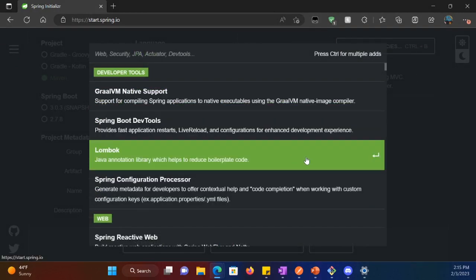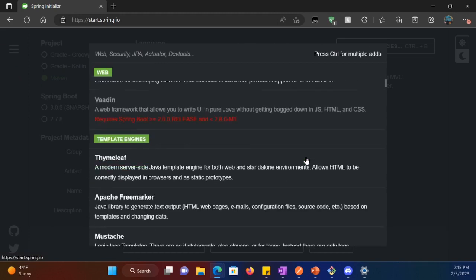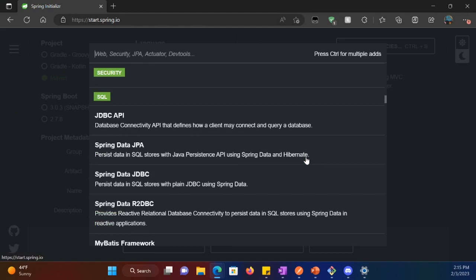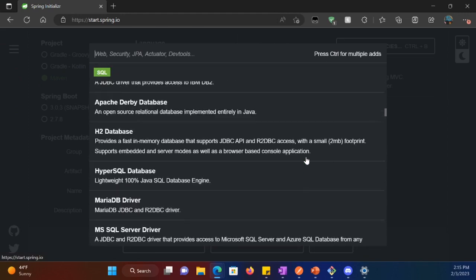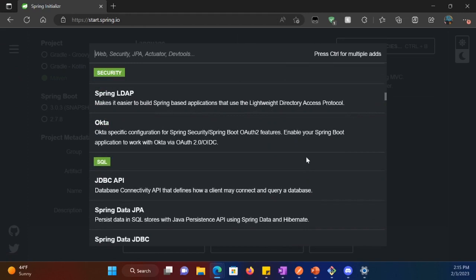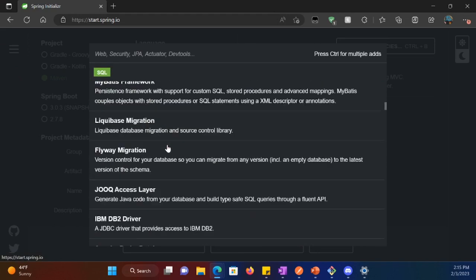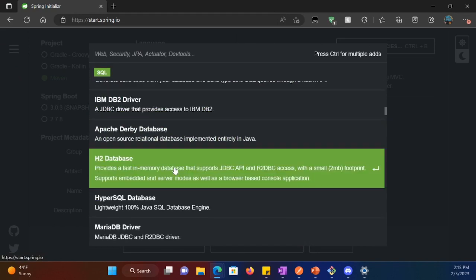And since we're going to work with a database in our projects, I want us to work with an embedded database. That way we don't have to do way too much. If you're following my lead, let me know if I'm going too fast, by the way. Go to dependencies, go to where you see SQL, and find H2 Database. Do you all see this?